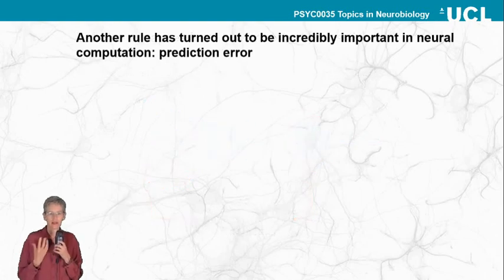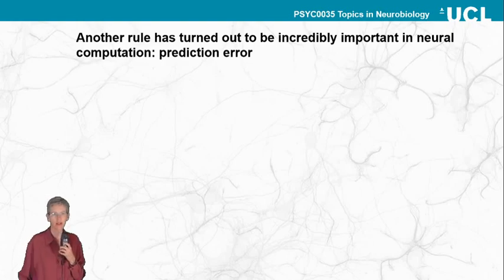So there's another rule that's turned out to be incredibly important in neural computation, and that is prediction error. And this was something that began to emerge in the 60s. And the idea is trying to solve the problem of how to correctly wire up these networks. So you can have something like the Hebb rule, but it might create spurious associations, like two things get accidentally associated together. The connection between them strengthens. That means that they're more likely to be active in the future, so the connection will get stronger still, and so on. And you end up with this positive feedback loop where you get these erroneous cell assemblies forming.